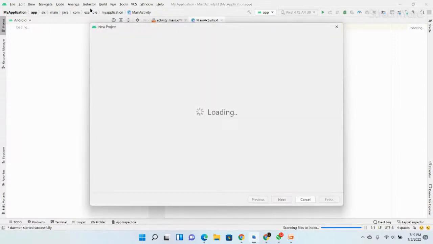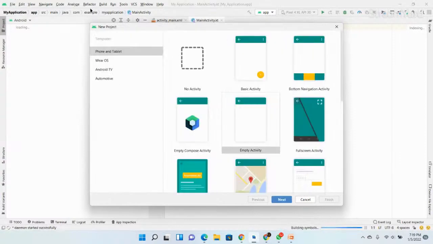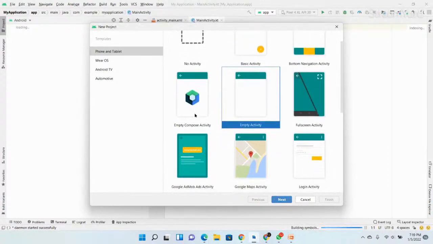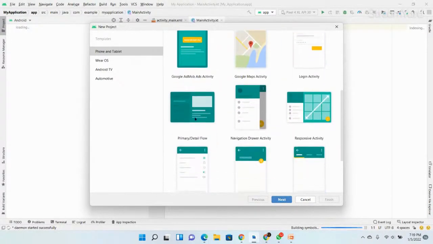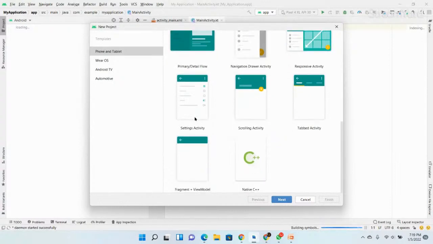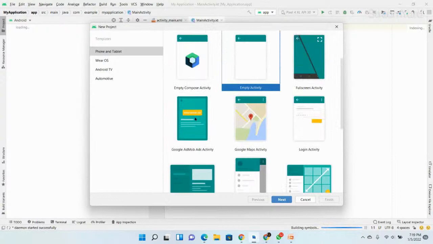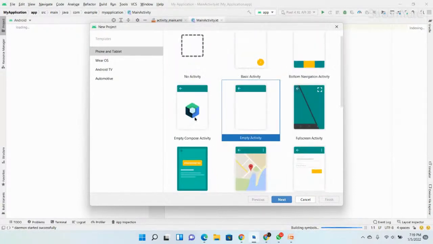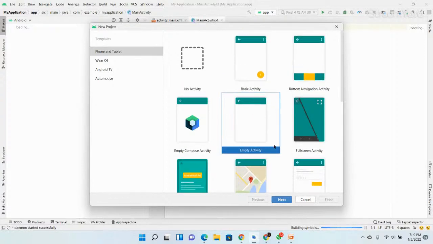And after that, it is just going to ask me for some details. You can see that phone and tablet is selected because that is what I am going to aim my application for. And then I have to select this empty activity. You can select from all these various activities after you know what Android development is very well. So if you don't know what it is, if you're just learning, just trust what the course is going to tell you and select this empty activity. This way you can design whatever you want to.